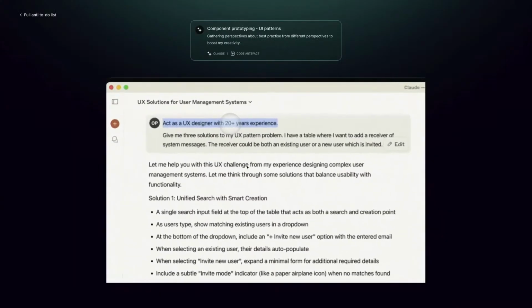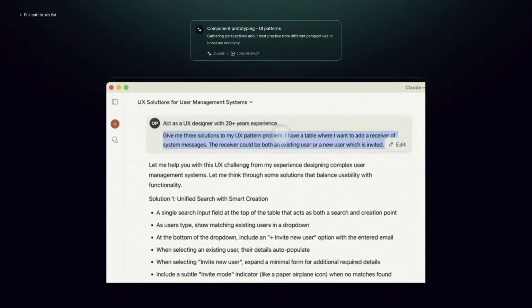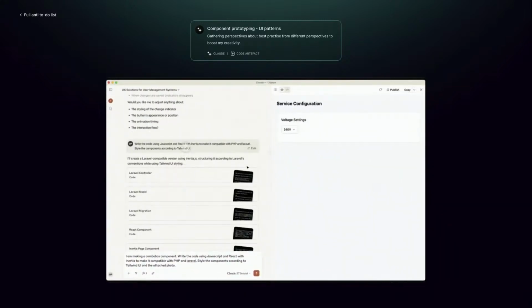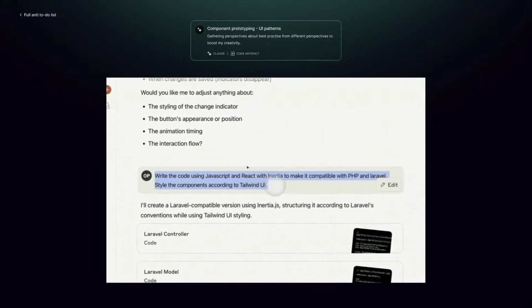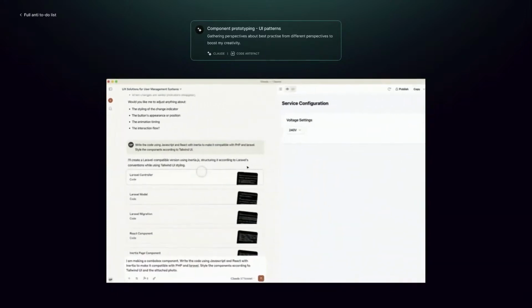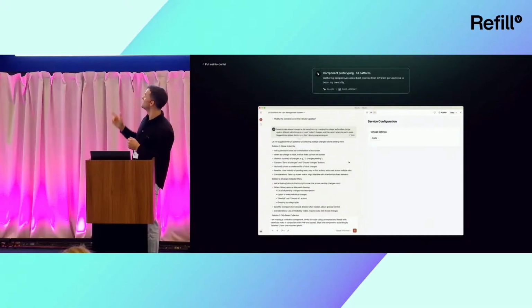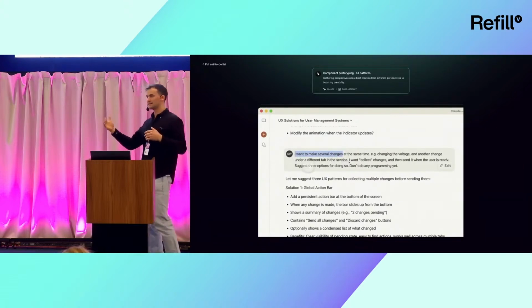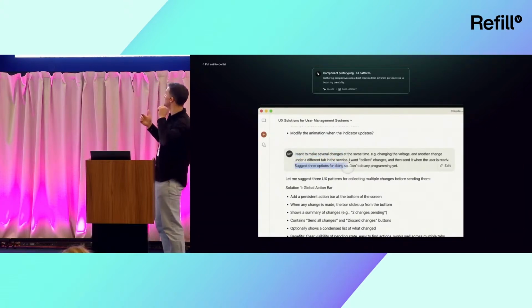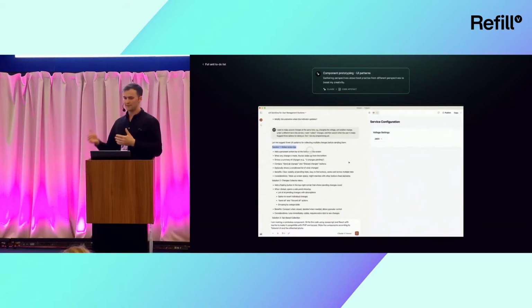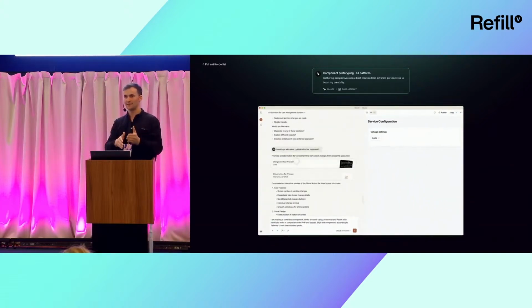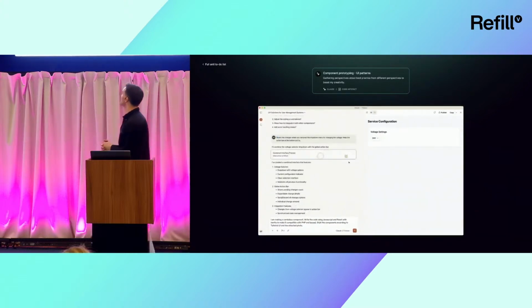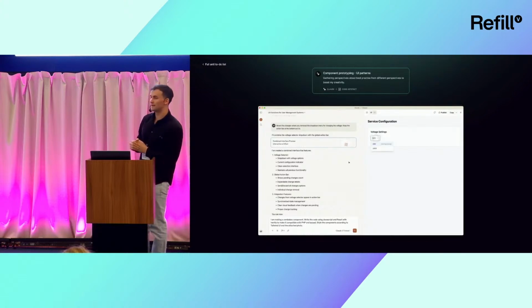And one example of it is where I wanted to test some different components for a UI pattern I was making. So I actually told Claude to give me examples of different UI patterns. I chose one, gave it the stack we're actually using in our project, and then I made it prototype that component. And I feel like this is something I'm doing to step aside from focusing on each component and the aesthetics of it. And now I'm focusing more on the whole experience of the interaction instead. So it kind of changes the way I design actually.